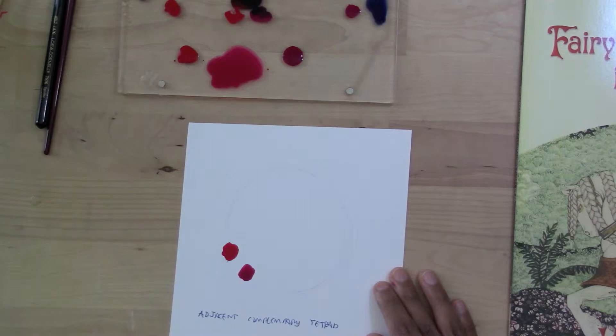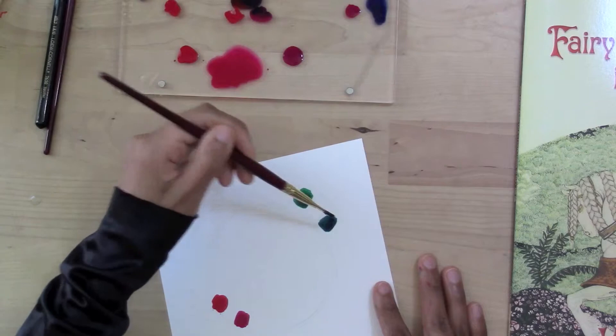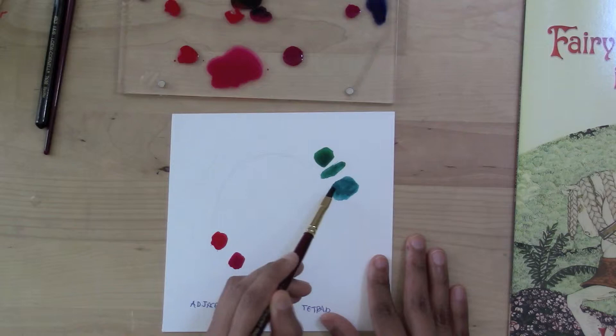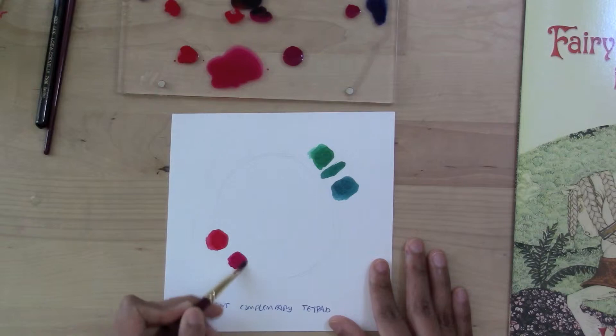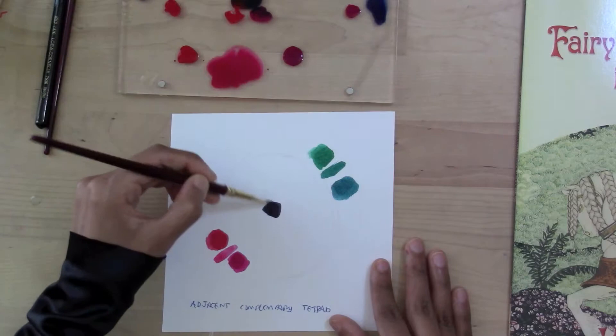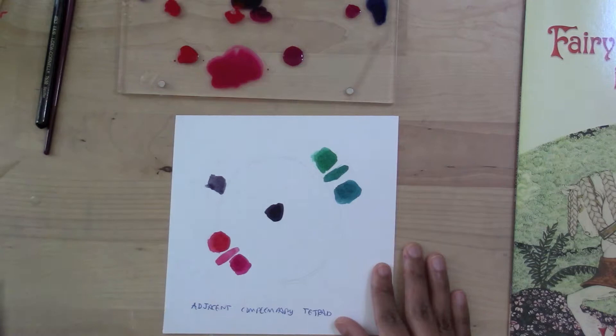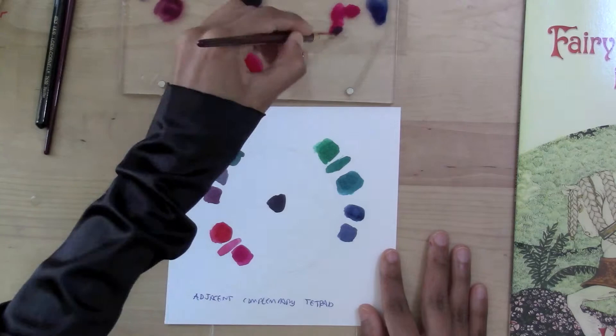You can see I have my four main colors that I've put down and then my neutral in the center and the color mixes they're making in between. I'm just picking them straight off of my plexiglass palette and putting them on my little wheel. So noticeably absent on this wheel is a yellow. There is no yellow in this color scheme. It's basically a red and green complementary color scheme with one kind of red and green and another kind of red and green which is why it's called an adjacent complementary tetrad.